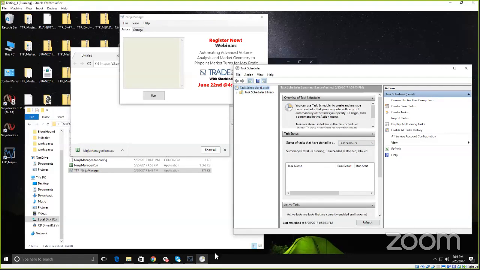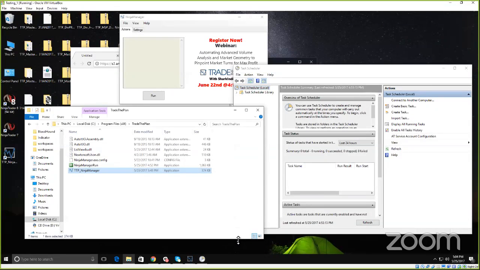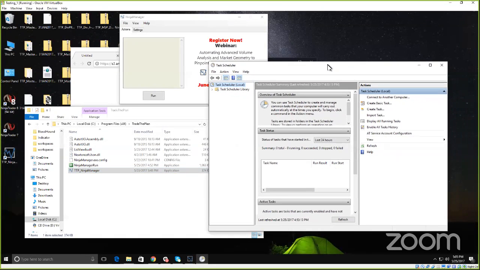For the VMware, I'm not going to set up the BIOS to do this, because I've got one BIOS, one motherboard, and it's already set up to do that. But I suppose I could create a task to open up my virtual machine here in the task scheduler. Yeah, I could absolutely do that, but I'm not going to. So in my BIOS, I have it set to open up at 4:30 every morning. It's going to start my PC up, and then the NinjaManager is going to start to open NinjaTrader at 5 a.m.